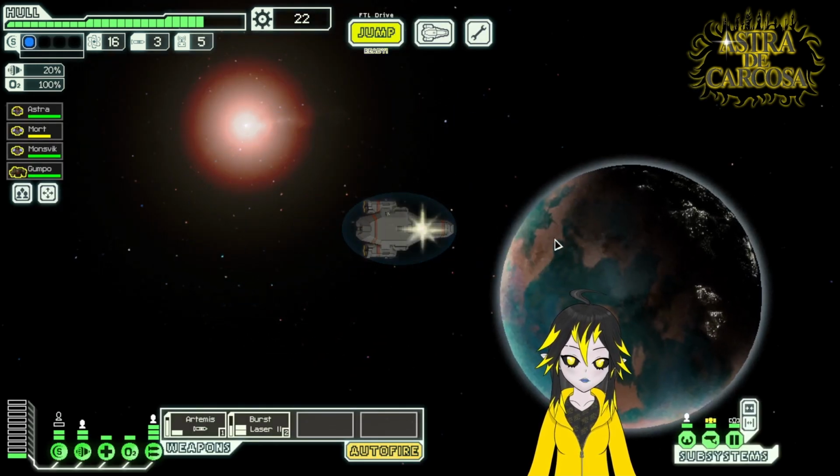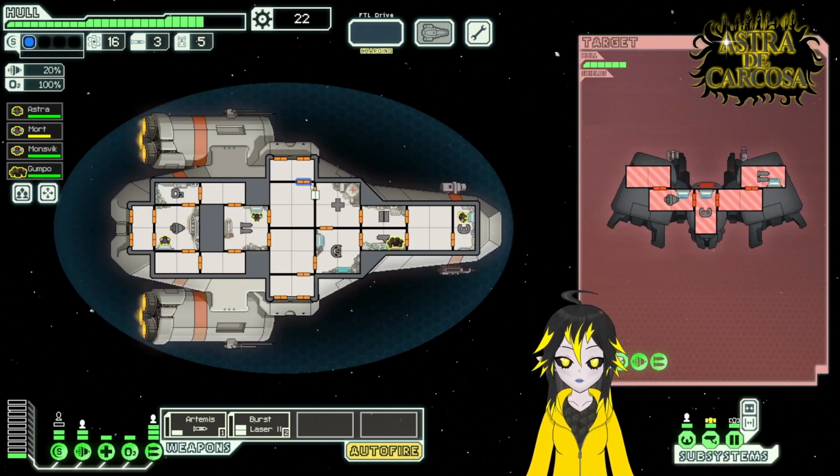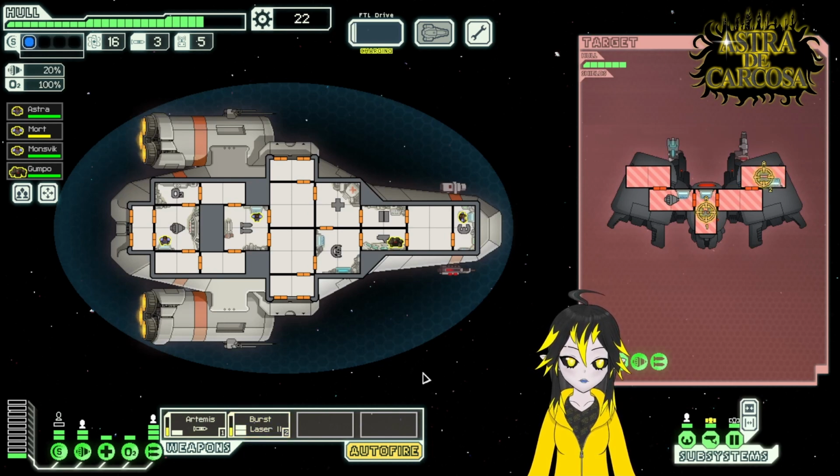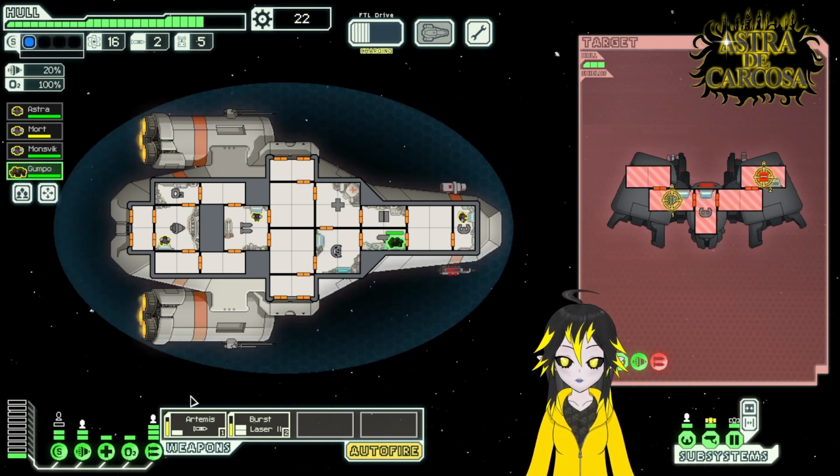I think we go here. Give me one extra system to go to. Another automated ship. This one has no shields, but it has an EMP gun. So our shields are disabled. Now they're back online.